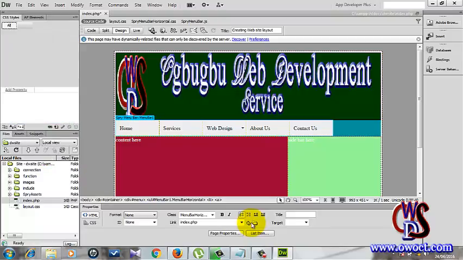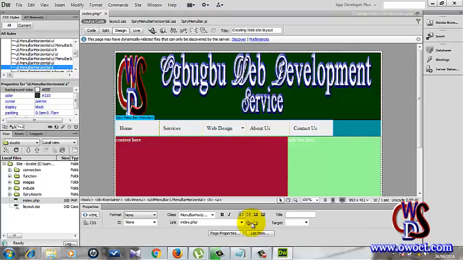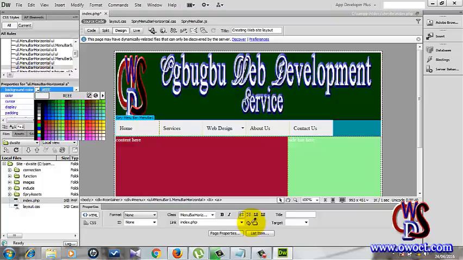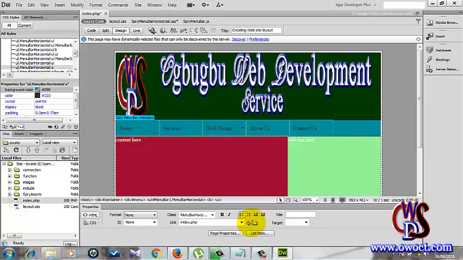Let's go to the CSS and click on all. Minimize this, go to the sprite menu, and let's start locating each of them. This is the easiest way to locate each of the menu items. Now you have the background. For this A is black, then for the background itself is this ash. So if we select this, there you go, our background has changed.